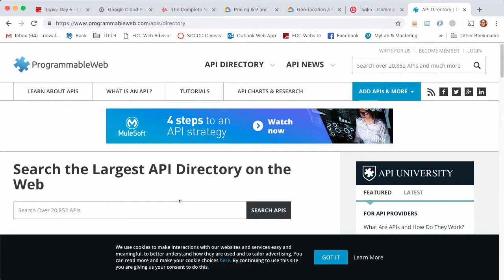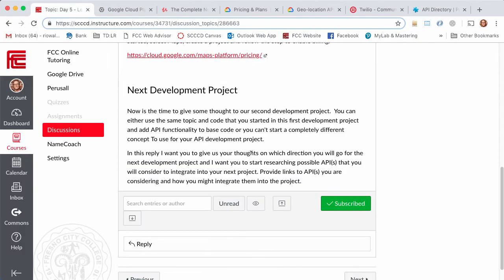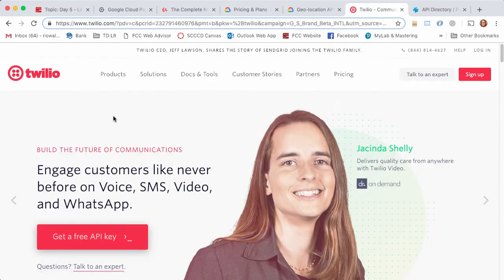And here's my word of warning about this: you want to find one that has good documentation. That is the most important thing I can tell you. Find one and spend a little time looking at their documentation, because the Google Maps documentation is excellent. I ended up using something called Twilio, because in my app, which again I'll show you, the last part of it sends an SMS. Part of the reason I use them, and by the way, this is a free API key, is that their documentation was so beautiful. It was like a thing of beauty. And so that's why I use them.